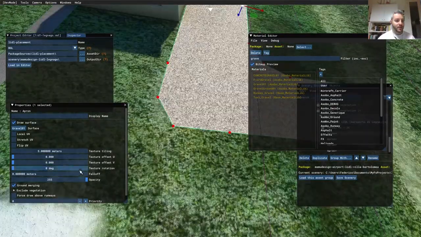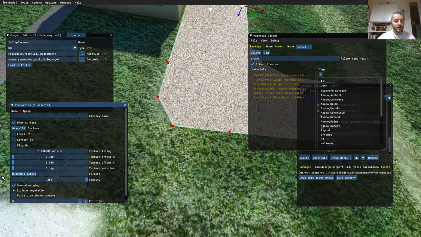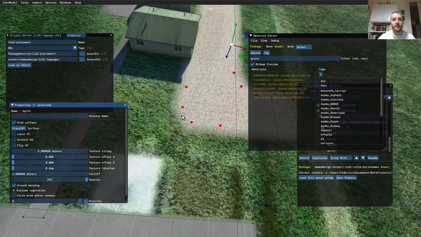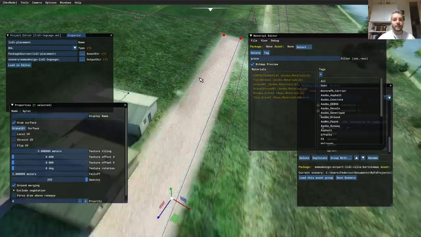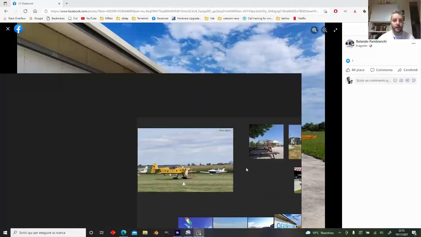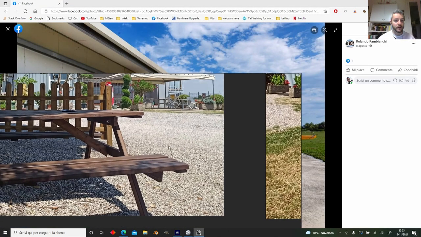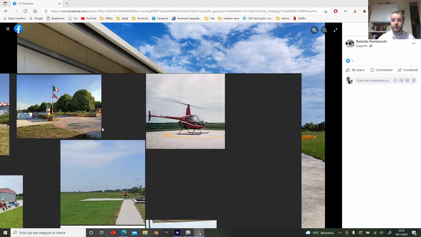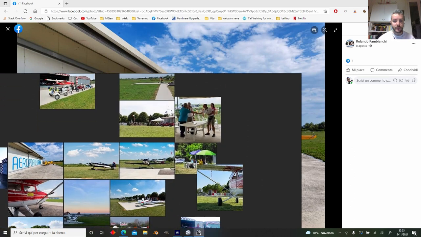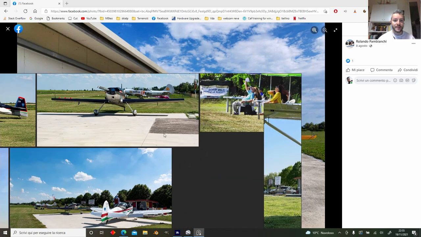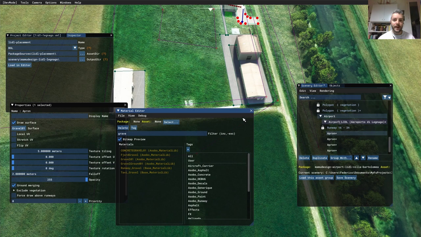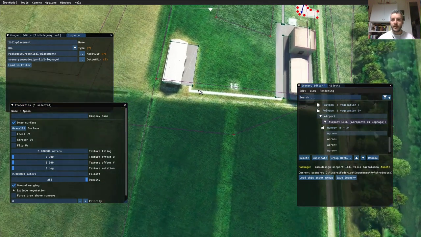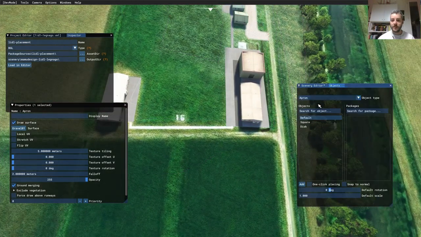Yes, it is. So since it's gravel, maybe a 3 meter fall off is a little bit too much, but a 2 meter fall off is pretty much okay. Yeah. You see the gravel, how it looks. Now we have another heap here, but we're gonna do this in another way. Maybe we should add the helipad. Okay, so we're gonna make this also with gravel.